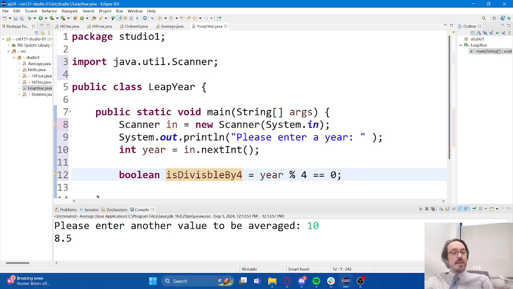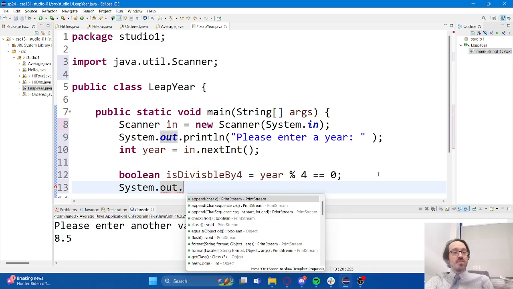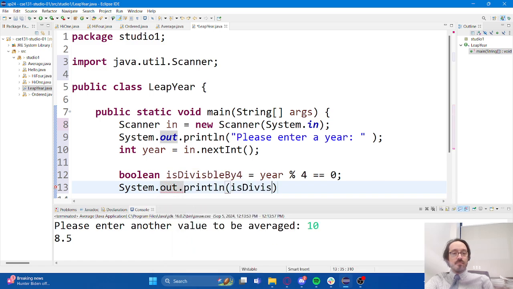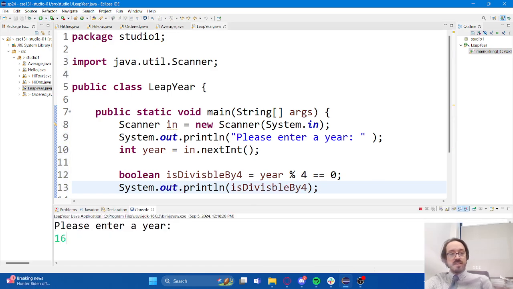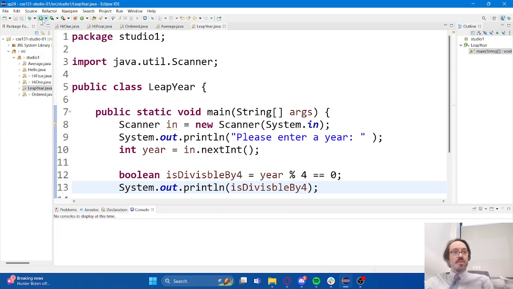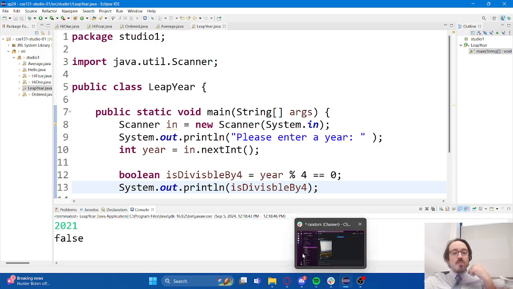So that's just one part of it, and we should actually test this. I'm going to go ahead and do a print statement here just to make sure that this is working. We'll type in a few values, some that are divisible by 4 and some that aren't. So like the year 16, for example, is divisible by 4, right? But the year 15 is not. The year 2020 is divisible by 4, but the year 2021 is not divisible by 4. But that's only part of the problem, so we have to do some more checks.